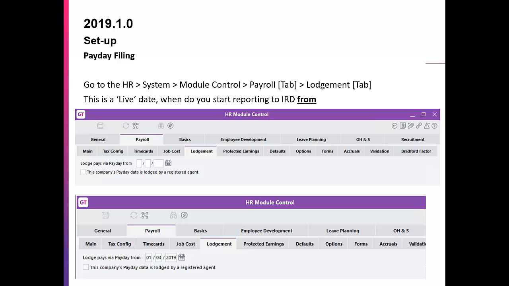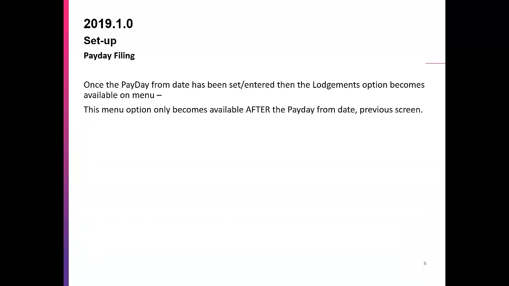That field is a date field, called payday from. In that screenshot, it's from the 1st of April 2019. That will effectively be my live date in this setup. That's the first thing you need to do: set that date.